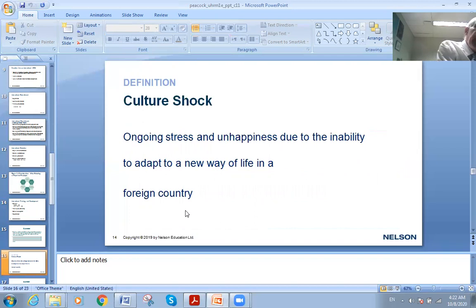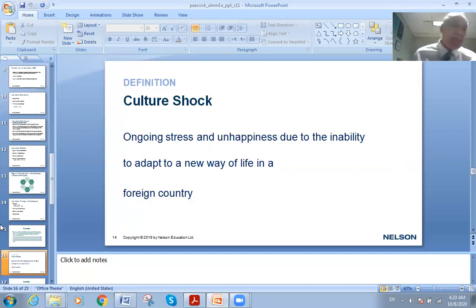What do we mean by the word culture shock? Most of us hear this word, culture shock. Well, culture shock, in very simple words, means the adaptability, how far the adaptability is between your culture and the new culture which came to you. It causes pain. It is a panic. Yes, sometimes it's a panic.